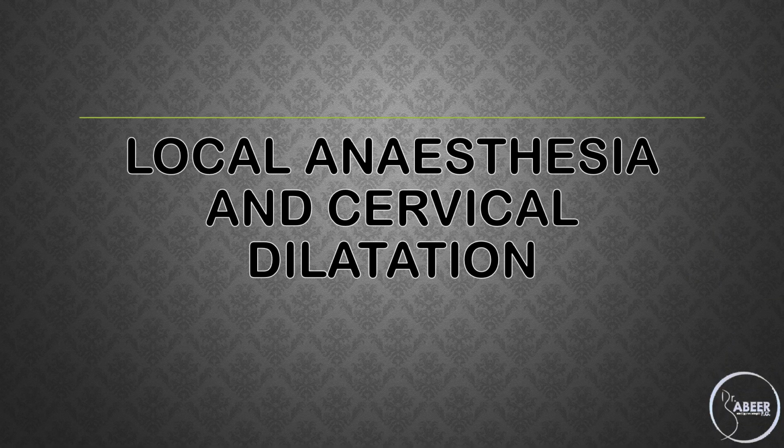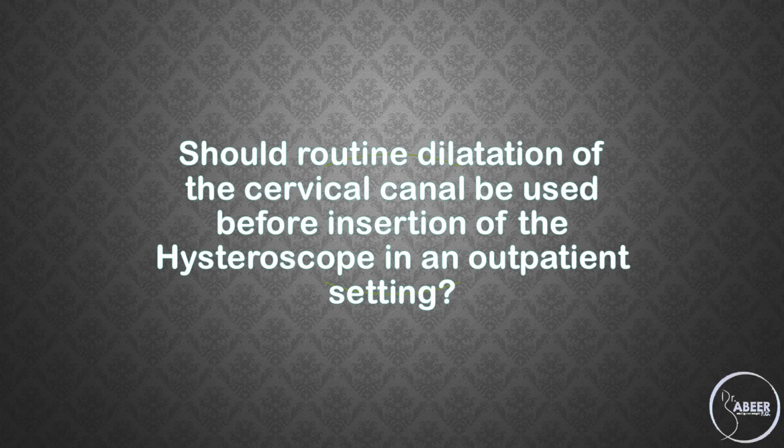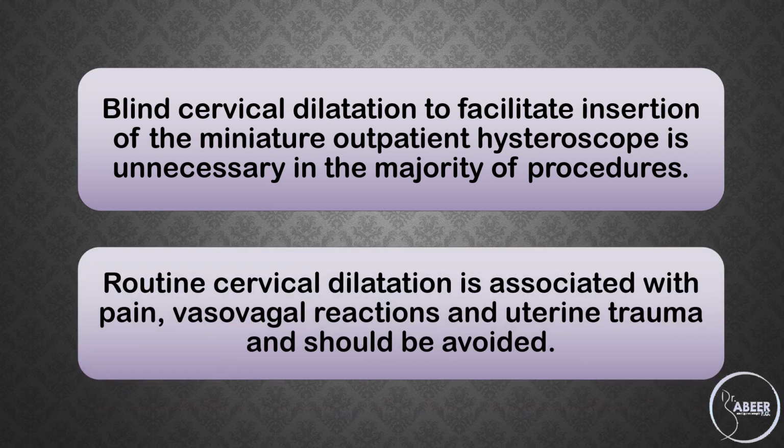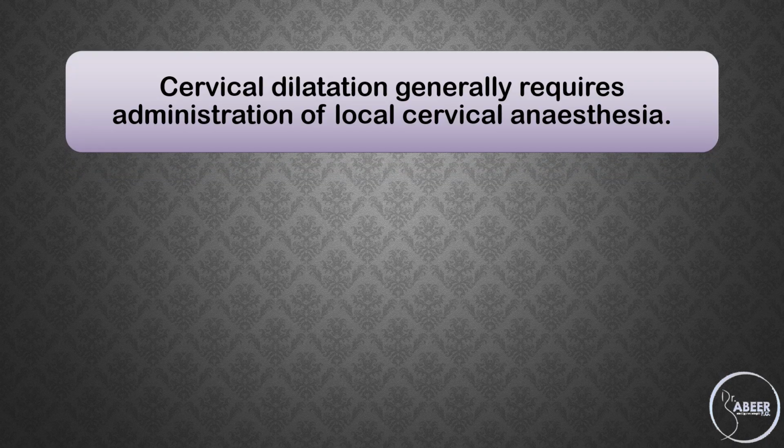Local anesthesia and cervical dilatation. Should routine dilatation of the cervical canal be used before insertion of the hysteroscope in an outpatient setting? Blind cervical dilatation to facilitate insertion of the miniature outpatient hysteroscope is unnecessary in the majority of procedures. Routine cervical dilatation is associated with pain, vasovagal reactions, and uterine trauma and should be avoided. Cervical dilatation generally requires administration of local cervical anesthesia.